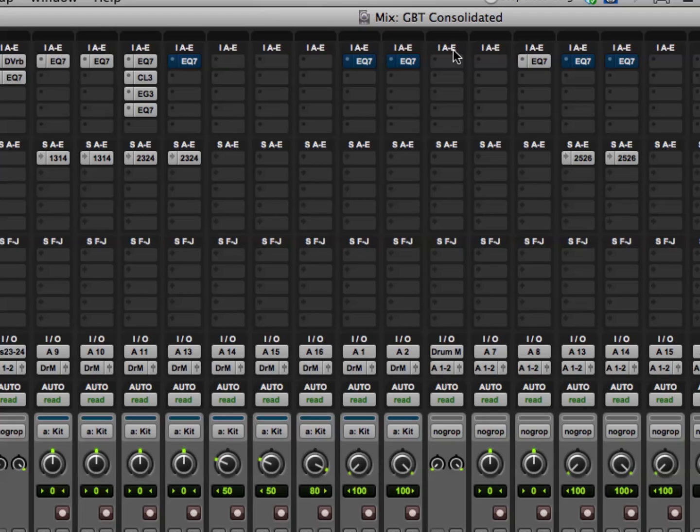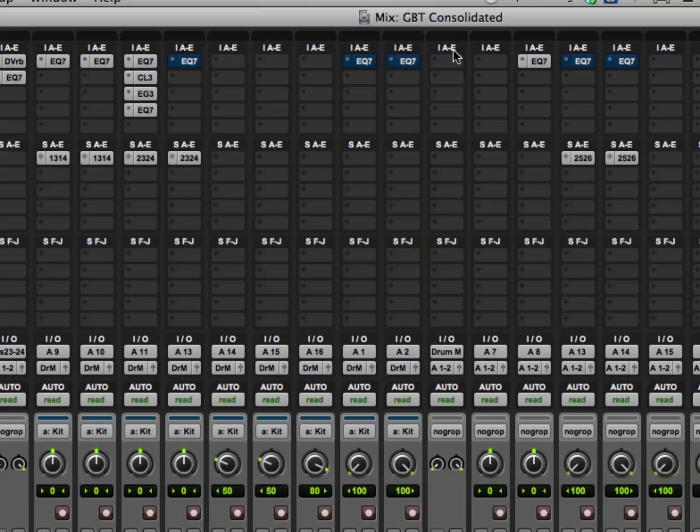I prefer, to be honest, using a little bit of both for certain instances. But if I had it only one way, I would physically only have it in post compression, personally. And on the SSL, you'll see it's inline post. So it goes compression, EQ. Does that make sense? So let's look at this.